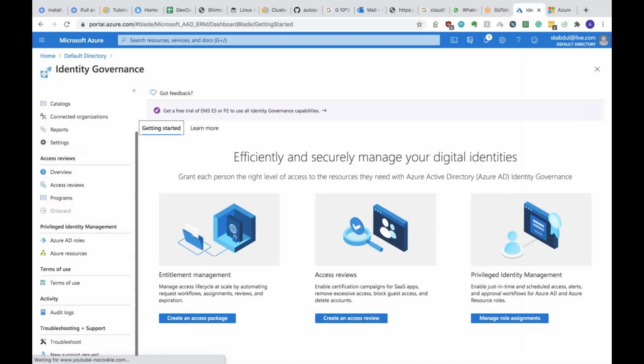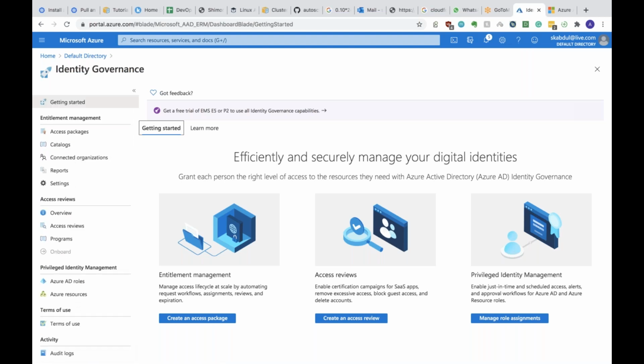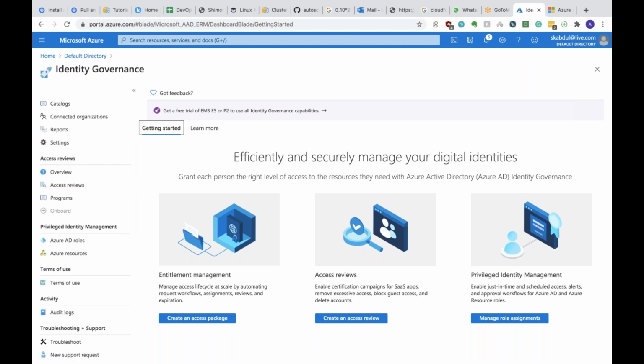You need to actually buy this. This is completely related to security people. You create entitlement package management, where you create a complete access lifecycle. So if somebody is coming in, what kind of workflow or process one has to go through, and you will be creating certain things such as a review process.